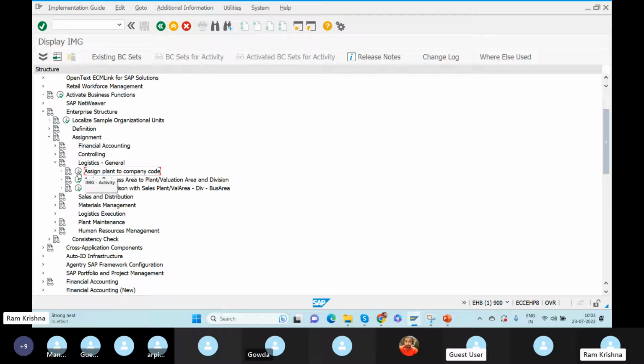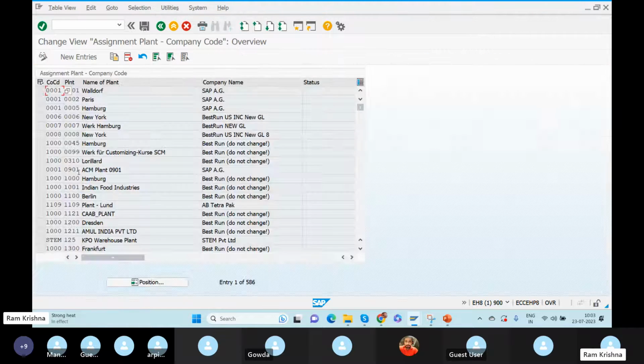Now I need to assign the plant to a company code. Now what will happen, guys? This JUPL plant I copied from 1000. What will the system do automatically?